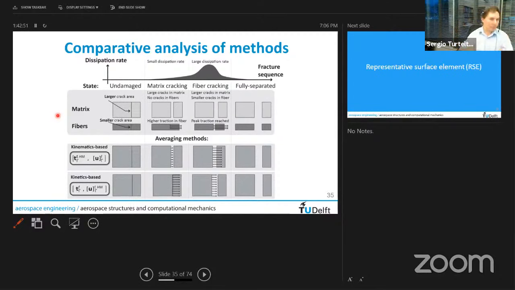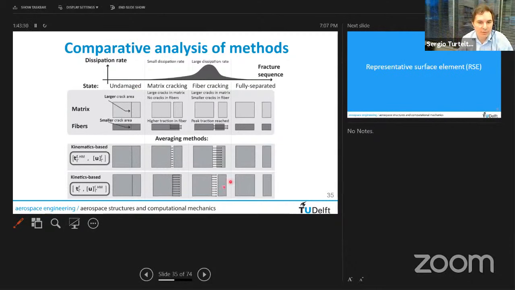Conversely, if you look at the force, well, actually it's not conversely, it's the same thing. If you look at the force, the force is mostly coming from the fibers. And you're multiplying the force with the opening, which is heavily influenced by the matrix. So when it comes to matching the product of those two, which is the work, in fact, the work rate, if you do it in terms of rate, then you have to make a choice. So if you take the kinematic average, then your tractions are going to be wrong, in the sense that they need to adjust for that product. And if your crack opening is too large, then at the beginning, when the force is small, you would need to overcompensate for that later.